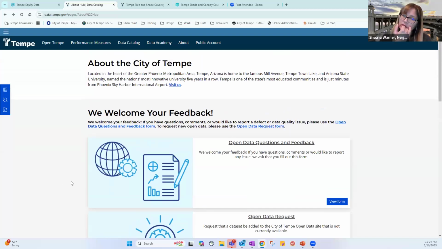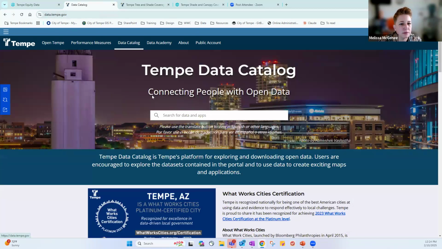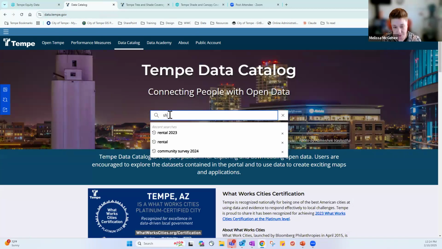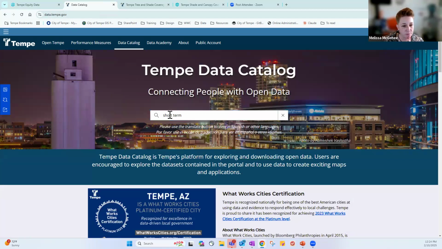Melissa, did you see there was a question also about Airbnbs or short-term rentals? Does that show up anywhere? I know you found where you can see if it's a rental, but whether it's long-term or short-term, I don't know. We'll just look up short term, see if anything comes up.